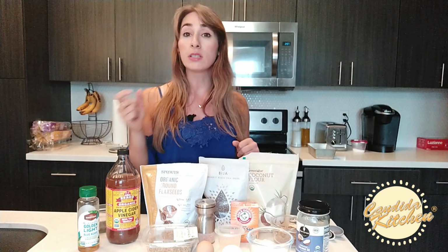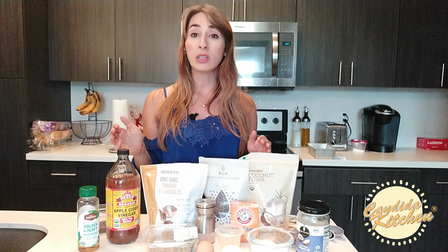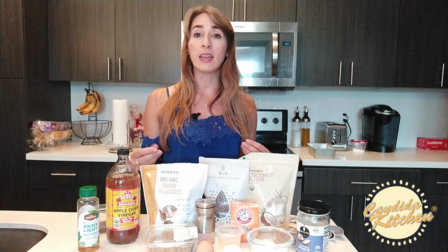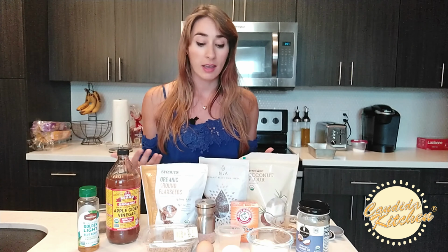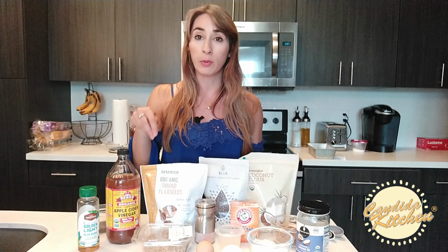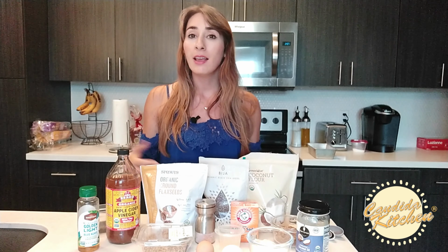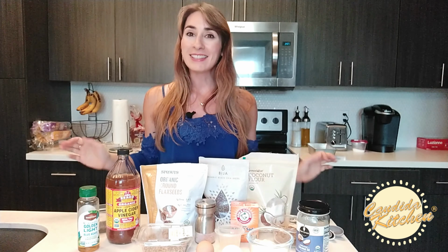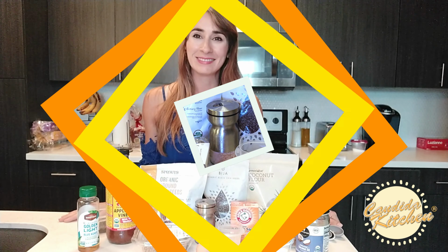The standard recipe is not sweet. It can be sweet or savory. You can customize this bread recipe however you like. I use just a little bit of sweetener to give the bread just a touch of sweetness, but you can actually make this recipe a sweet bread by adding more sweetener and adding any berries that you like. I'm using sunflower seeds to put on top of the bread for added fats, and it's just a delicious texture as well. So let's get cooking.